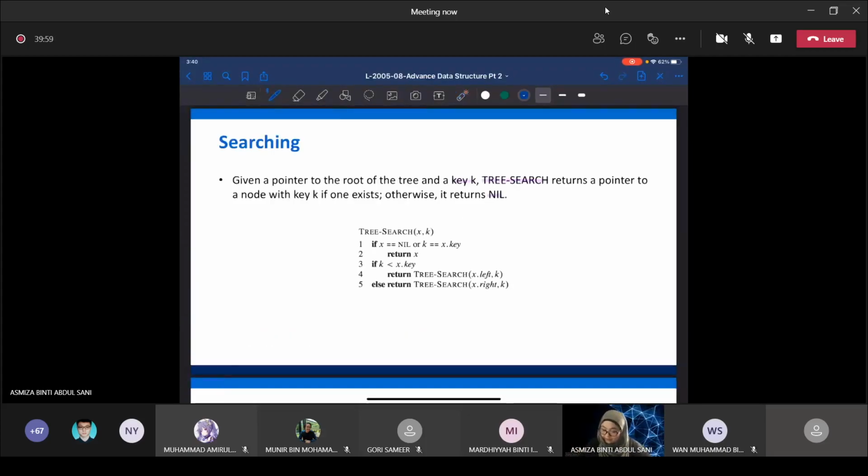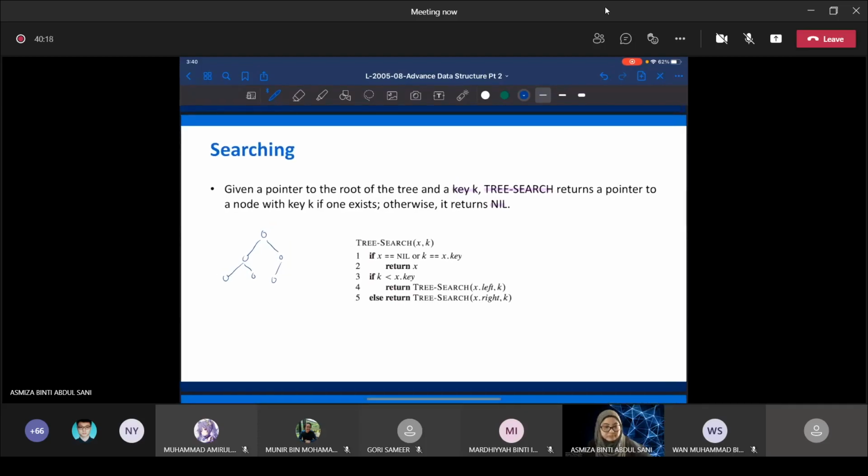So you can imagine if you have a tree, you sort of eliminate half of the tree. In a sense, you either move to the left or to the right. So in that case, what is the running time complexity for doing search in the BST?